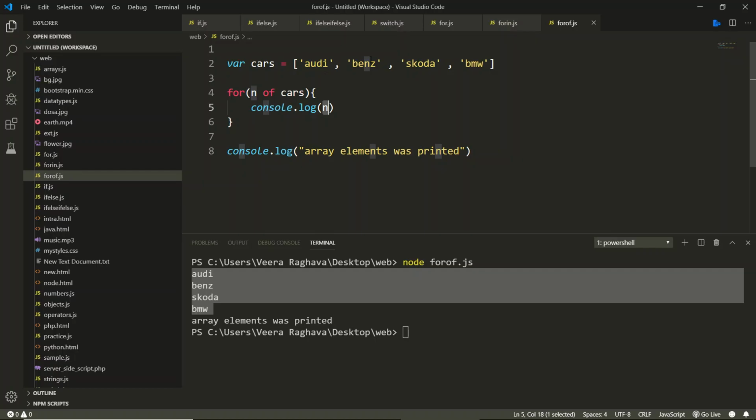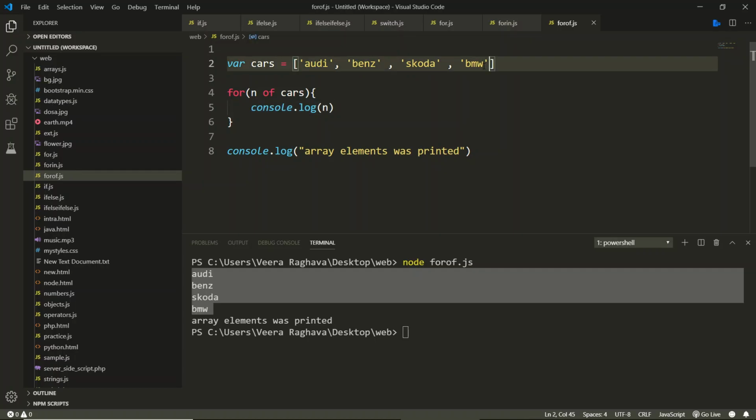So it will go and take Benz and put it inside the n, and the control comes to the code block. After it is executed, the control goes to the cars' next element, Audi, which will be loaded into the n, and then the control comes inside the code block. It will execute the code block and then go on.